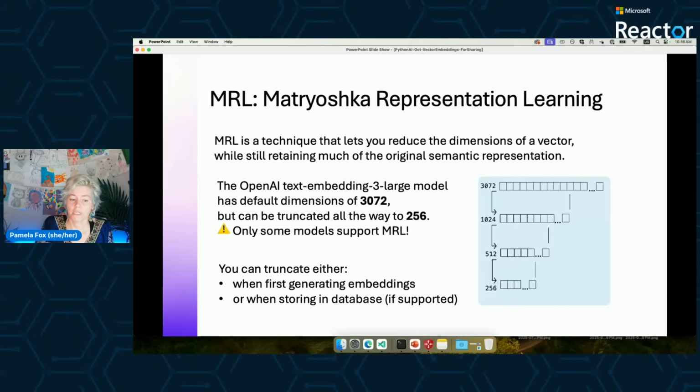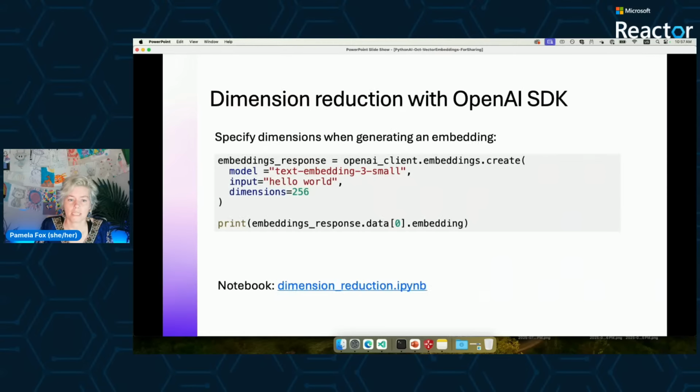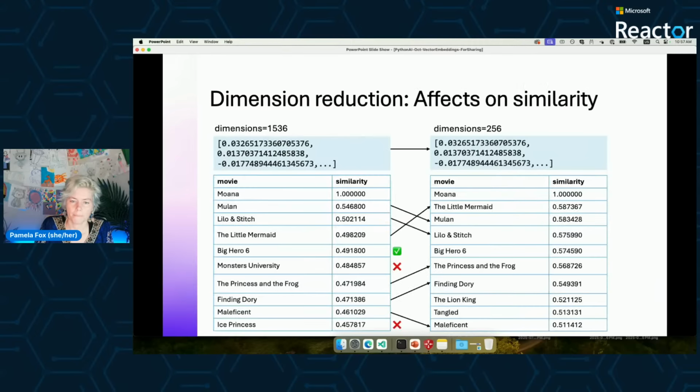But you do have to be really careful to only use this on the models that support it. The cool thing is with the OpenAI SDK, you can just do it in the SDK itself. When you're using the model, just pass in the smaller dimension. For this one, 3-small is usually 1536. I can just pass in 256 and it will do the correct reduction and give back the new embedding.